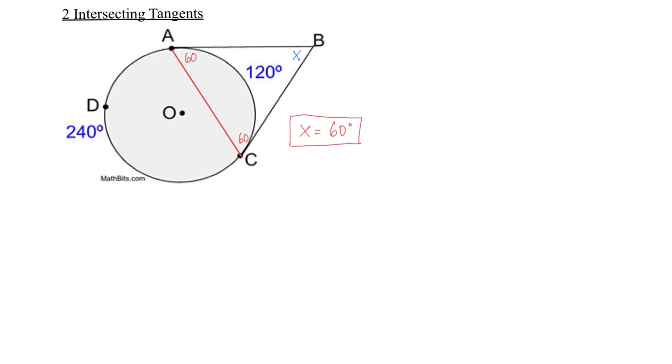So using these 4 situations, we'll actually be able to solve lots of complicated diagrams. And we're just going to use these scenarios over and over and over again, plus our knowledge of triangles. And that's it.